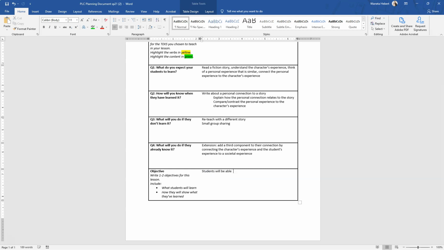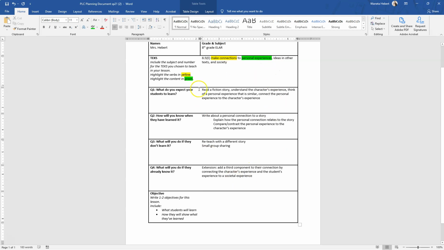So clear this out. And I'm going to write an objective. So use all the information that you filled in up here. And in this box, I'm going to say, today I will, if I'm the student, today I will read a fiction story and make a personal connection to a character's experience. Okay, so I've covered everything that my students are going to be doing in this lesson. They're going to read a story that is fiction. So with English, it's important to designate the genre. There are different things in other subject areas that you want to make sure that you include in there. And they're going to make a personal connection to a character's experience. Okay?